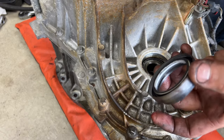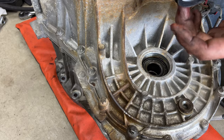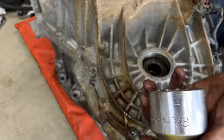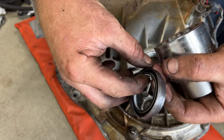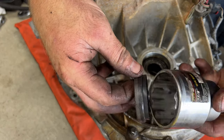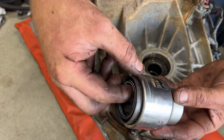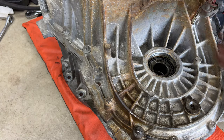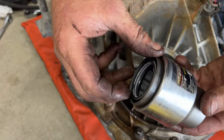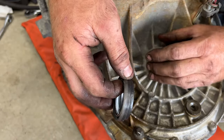So I got the new axle seal coated in just some grease here, just to help it go in. And so what I used is this 1 7/8 socket. Comes in handy. I've used this on like a Honda CRV not too long ago, same thing. But you can see it fits in there just perfect. Just like that. So that gives us plenty of... Sorry about that, camera fell over again. So it fits in there just perfect. And you can see that'll give us plenty of room to hit this down into place.